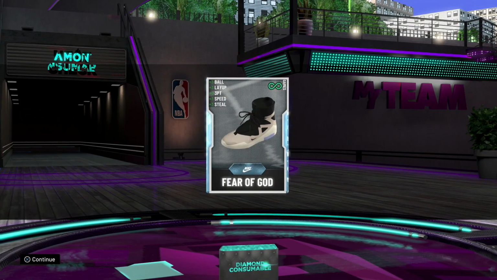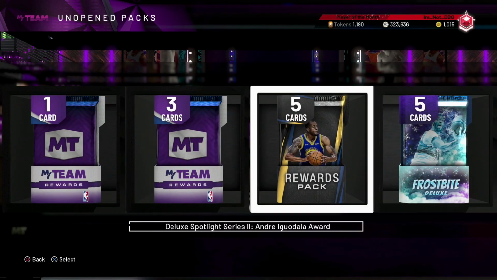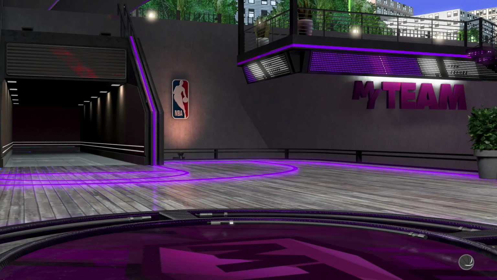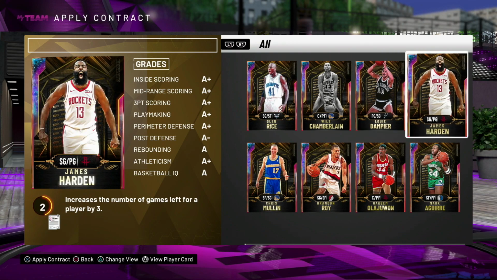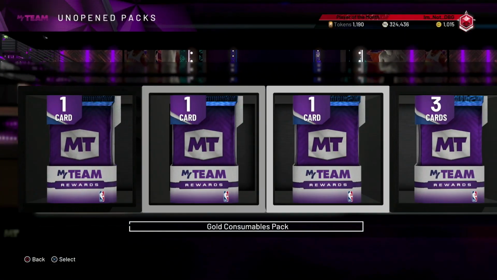Let's go! We got the best shoe in the game. Unreal. I think that shoe was like 30k. Unreal, lads. We got the Fear of Gods. That is quality. This has been a success, lads. It doesn't even matter. We got Klay Thompson, we got Iverson, and we got the Fear of Gods. We got so many great cards.